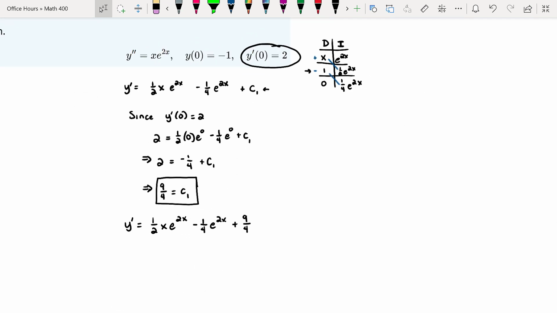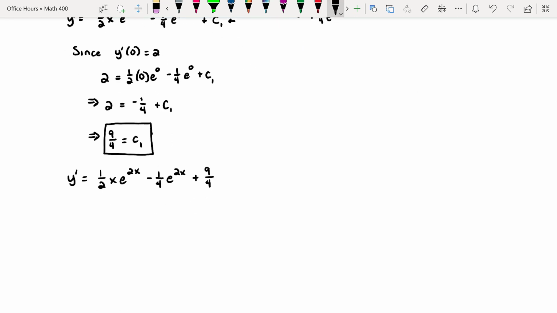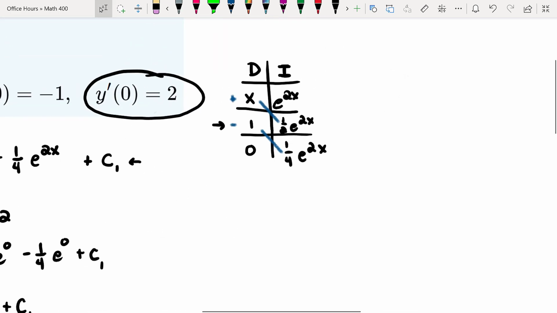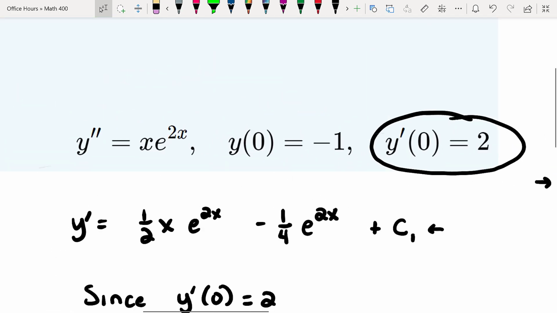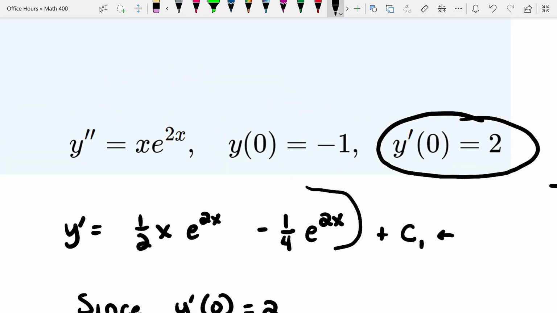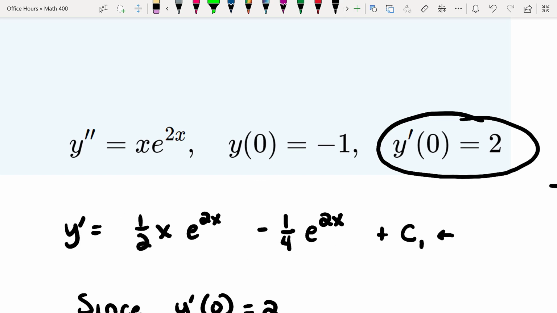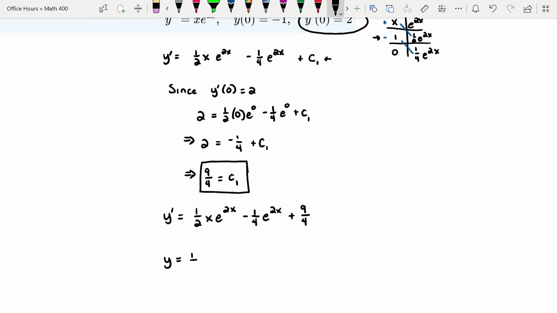So let's go ahead and do one more antiderivative, and we happen to know the antiderivative of 9/4. We know the antiderivative of e to the 2x. Those are the easy ones. But what about that x e to the 2x? Well, again, I kind of already have done it, haven't I? To compute the antiderivative of x e to the 2x, well, it's just this business here plus an additional constant of integration. So I'm going to go ahead and just copy my work above.